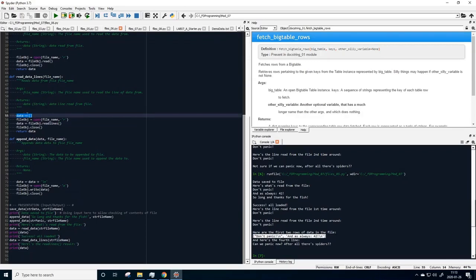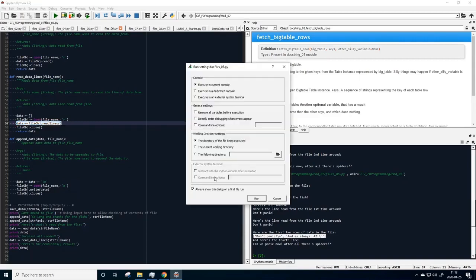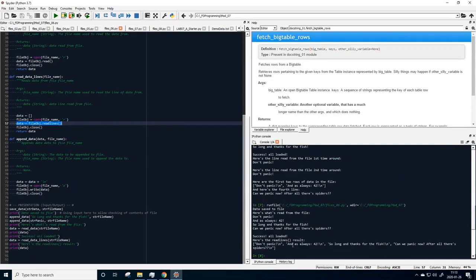We are setting it up as a list, and then we are calling readlines, and then all data in the file, each line is one value in this list. So let's see this running, and here is the readlines result. So here we're getting the readlines result, and as we would have expected, each line is its own entry, its own value in the list.